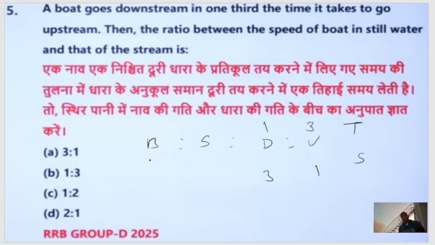So we have to calculate the boat speed. So we add 3 plus 1 is 4, and 4 upon 2 is 2, and the stream is 3 minus 1 upon 2, which is 1. It means 2 is to 1 is the answer. The ratio between the speed of boat in still water and stream is 2 is to 1. If they are asking for the stream and the speed of boat in still water, then it's 1 is to 2, but the first term is the speed of boat in still water, which is 2, and stream speed is 1. So here 2 is to 1 is the correct answer.